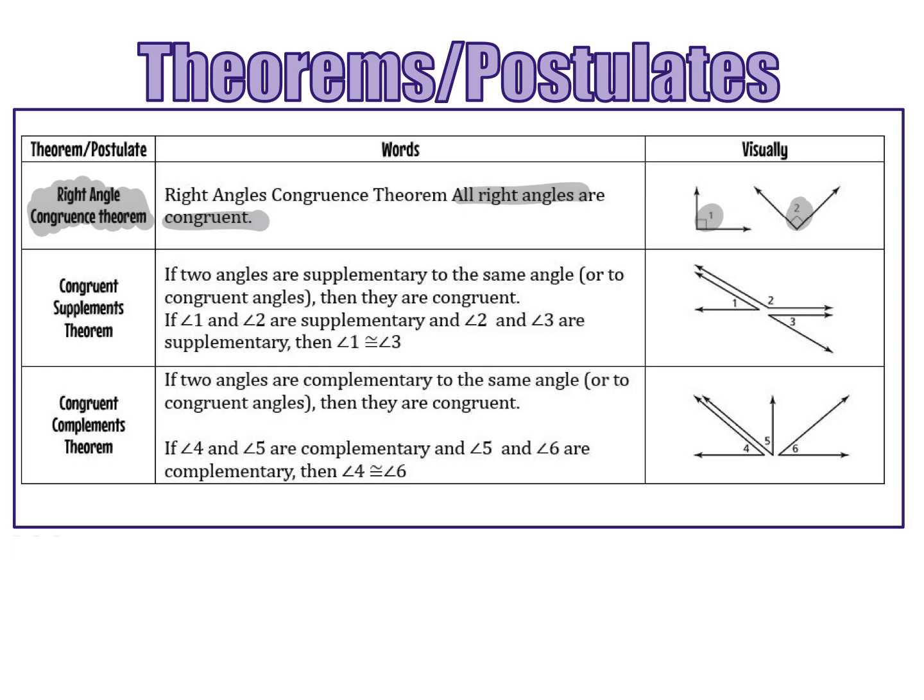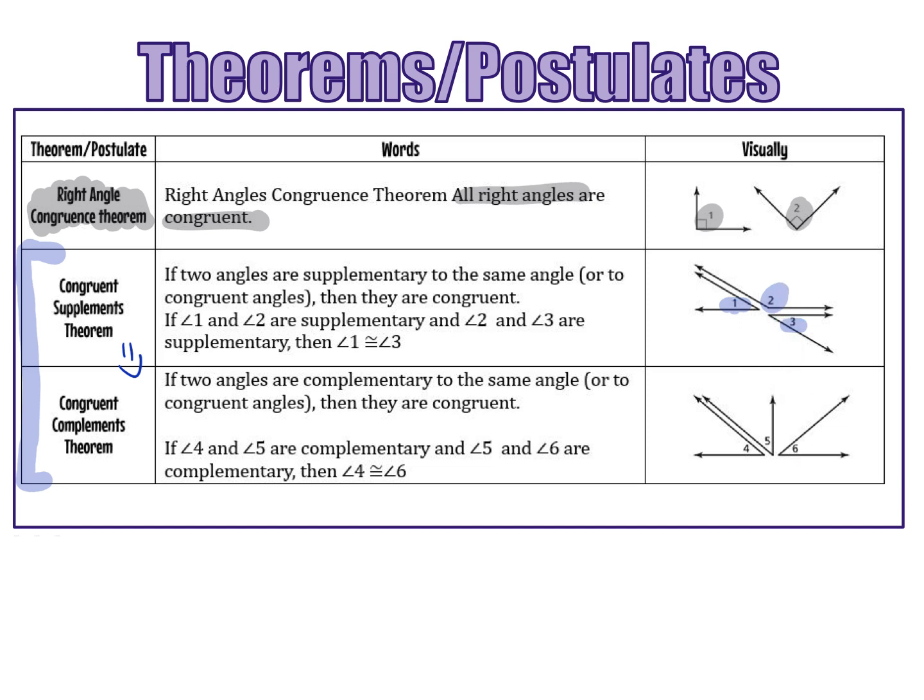The second and third theorem kind of go together. Their only difference is one of them is about complements and one of them is about supplements. So I'm actually going to just draw a little smiley face here to remind us that these two go together. And they are also sort of going to feel like the transitive property, because what we're going to say is, if I have two angles that are supplementary to the same angle, meaning angle 1 and angle 2 add to be 180 degrees, and angle 2 and angle 3 add to be 180 degrees. Well, if that's the case, then angles 1 and 3 must also be equal, or must be congruent, in order for us to say these two things add to 180 and these two things add to 180.